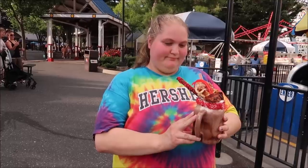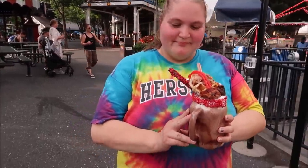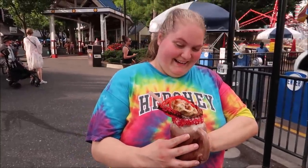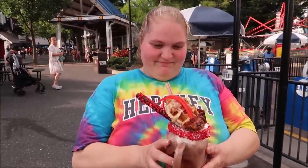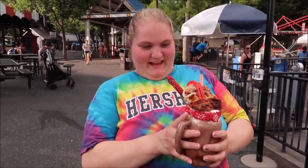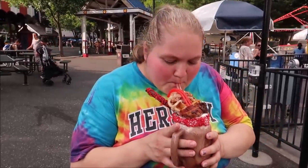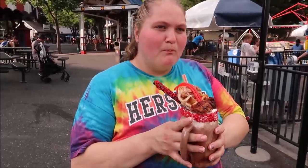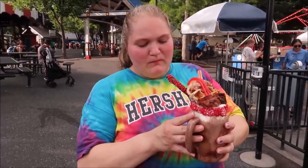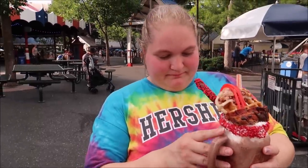Oh, that's good. I can taste chocolate in there. I like it a lot. Bonnie is giving the Wildcat's Revenge a go. That's a lot to take in, right? How much do you think that costs? $15. You're close. It's like $20, but it's like breakfast almost. You get bacon, waffles, everything. Give it a go. I feel like I taste chocolate in there, like a chocolate milkshake, right? The Twizzlers look good. You like it? And you get to keep the mug. It says king size on there.